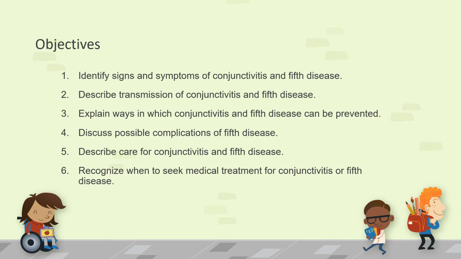Objectives. By the time we are done with this video presentation, you should be able to identify signs and symptoms of conjunctivitis and fifth disease, describe transmission of conjunctivitis and fifth disease, explain ways in which conjunctivitis and fifth disease can be prevented, discuss possible complications of fifth disease, describe care for conjunctivitis and fifth disease, and recognize when to seek medical treatment for conjunctivitis or fifth disease.